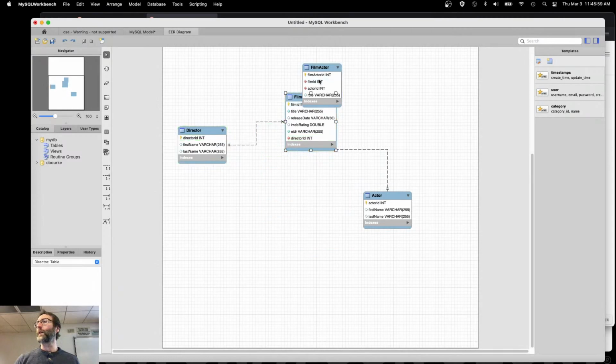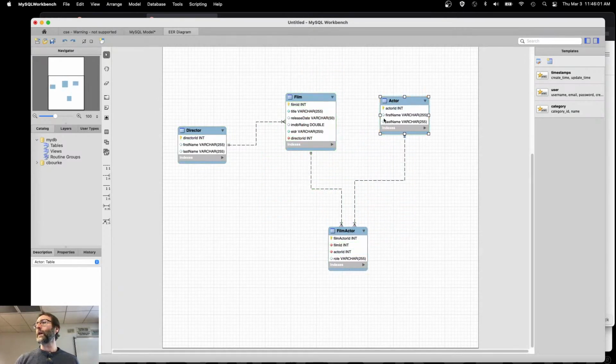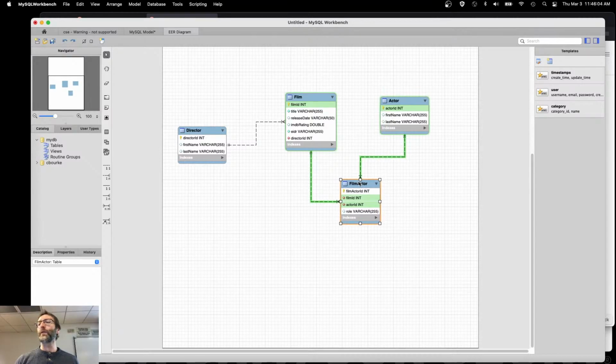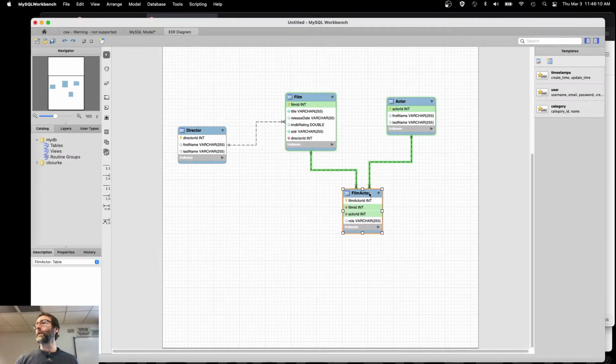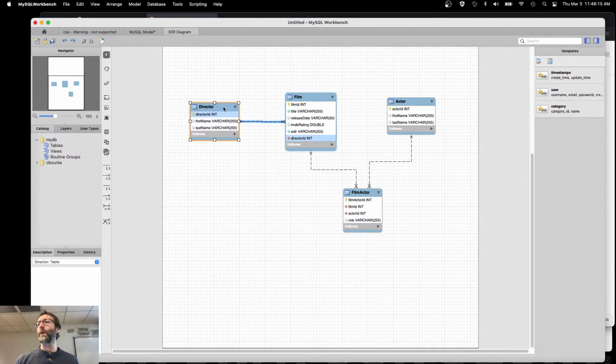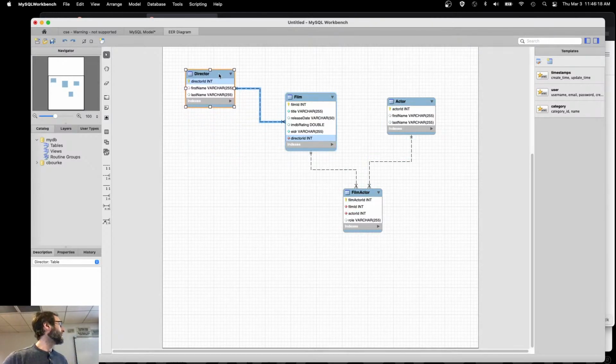Move that over there. Move that over there. Move it around. Make it look as nice as you want, however you want to make it look. I like them both on top, so there we go. And then a little bit of skew or something like that, or directly over, or above. And you've got an ER diagram, an entity relation diagram, that anybody who knows database stuff can look at this diagram and immediately, in fact, they could probably take the diagram if it were in some form and generate the script that you just wrote. Right? They would certainly be able to rewrite the script that you wrote.